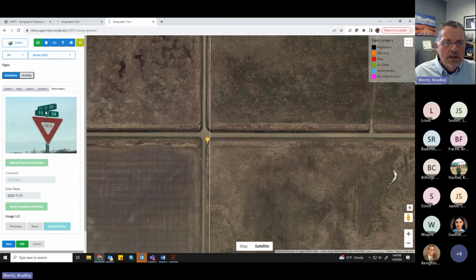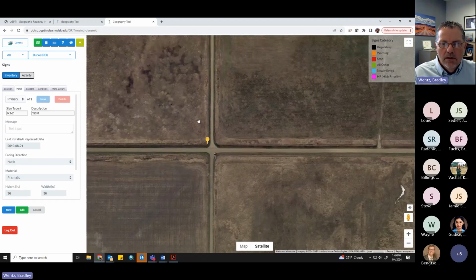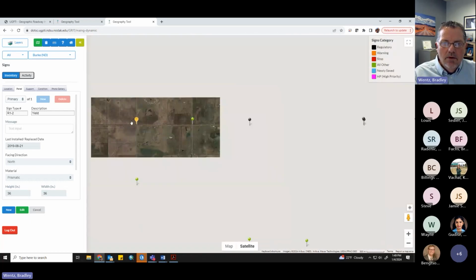Those won't come across as one sign, they'll actually come across as two. So it would be like if this one had a street sign on it, it doesn't, but it would come across as just one of one, primary of one. And then you'd have to come in here and add a new panel to it for the street sign. So that happens occasionally, but not very often.